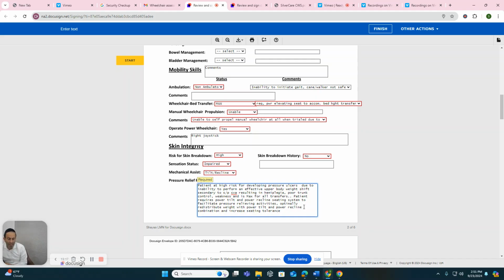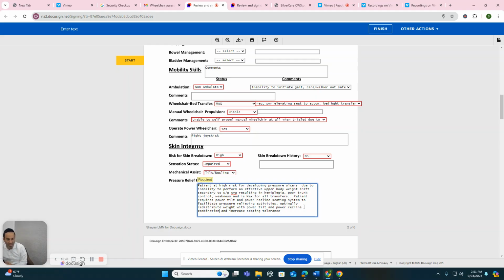But they have found that if a patient goes to only 15 degrees of tilt and 120 degrees of recline, which is not that much tilt or recline, and they reposition themselves like that in combination, they have found it to be the optimal redistribution of weight. So we want our patients to be optimally redistributing their weight, and Medicare recognizes this as a justification because we're giving this chair to prevent patients from developing pressure ulcers, or to help patients that have pressure ulcers heal. We want to make sure it's actually going to work for the patient.